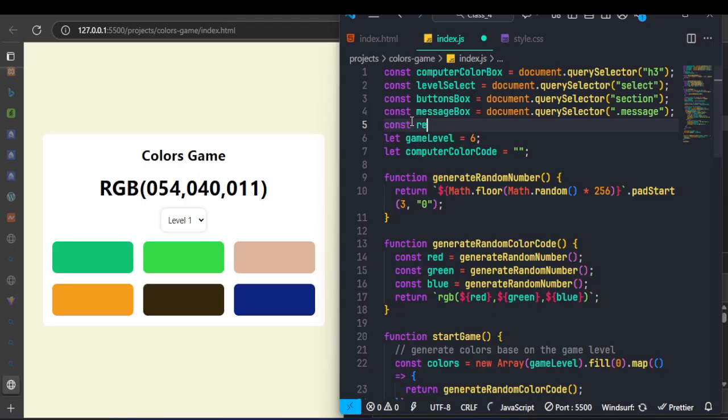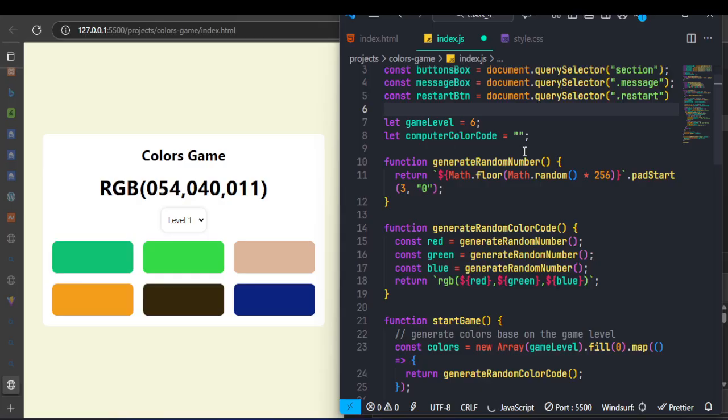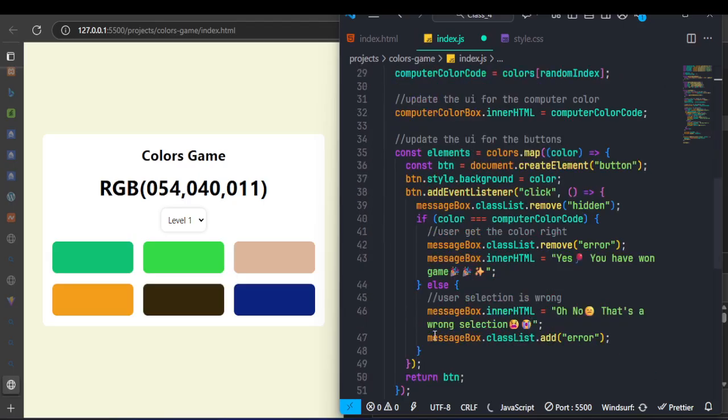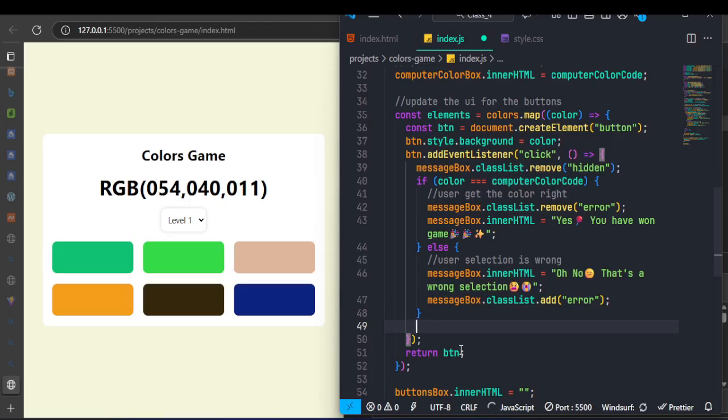So const restartButton like this is going to be document.querySelector, and we are going to have it as restart in that way. So it is going to select my button. And what do I want to do here? This restart button, anytime you play the game, whether you are right or you are wrong, that's why it is down here.